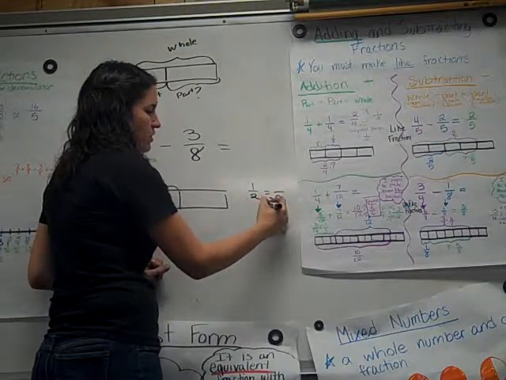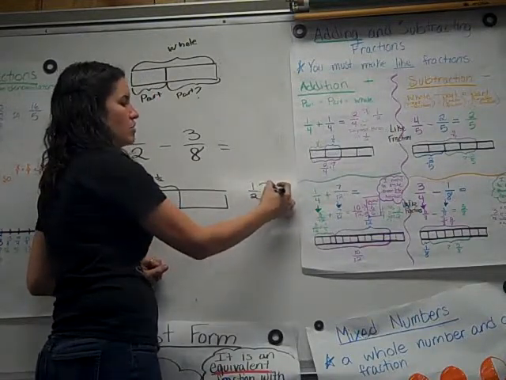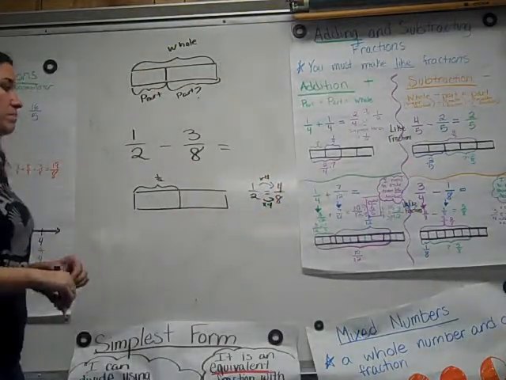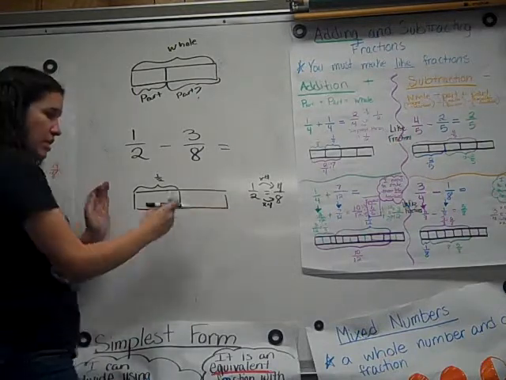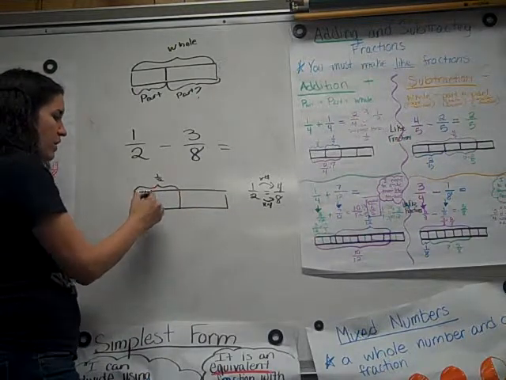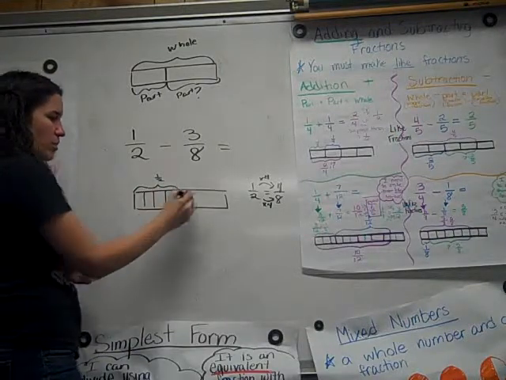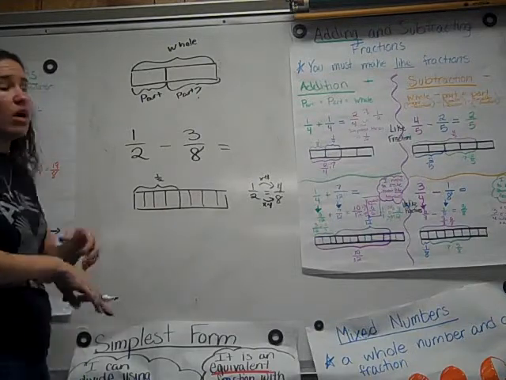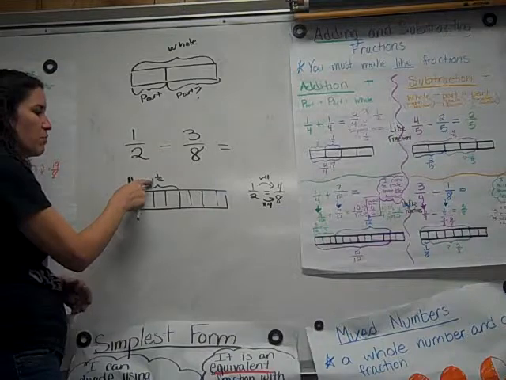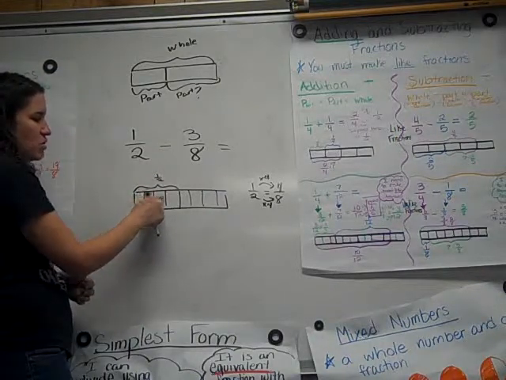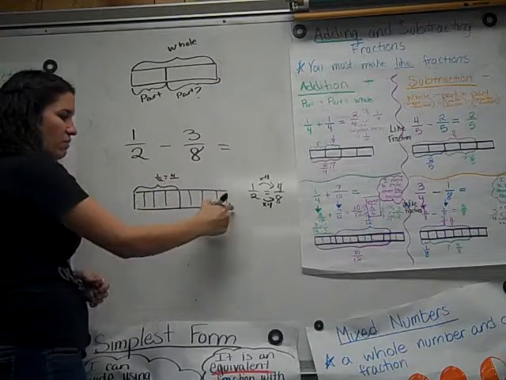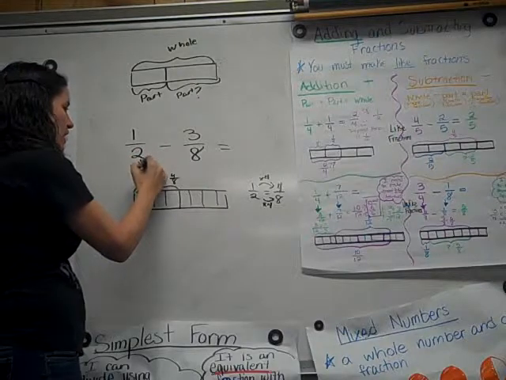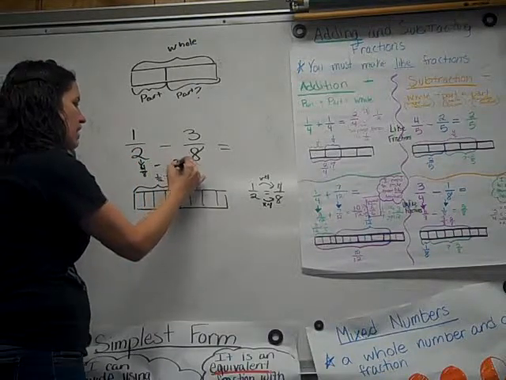We want it to become 8 so that we can subtract. And when you do that, 2 times 4 is 8. Whatever you do to the denominator, you must also do to the numerator. And 1 times 4 is 4. So what that means is if we're multiplying times 4, we're taking this one box and we're turning it into 4 equal parts. So now I have 4 parts for that one, 4 parts for this one, and we've made 8s. Instead of calling it 1/2, it is represented with 1, 2, 3, 4 parts out of 8 altogether. Same amount, different name. So we call this 4/8 minus 3/8.